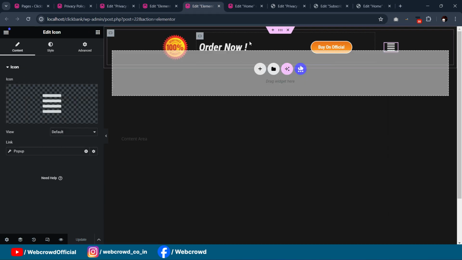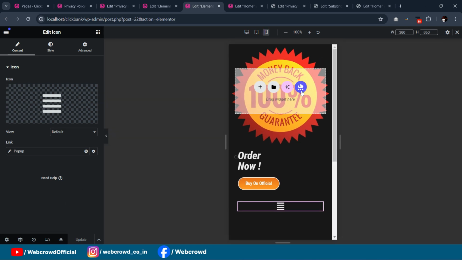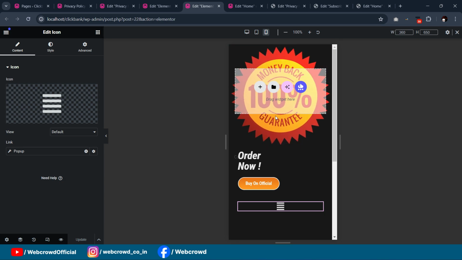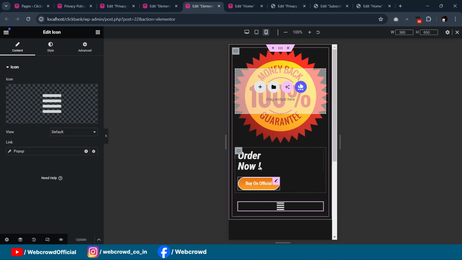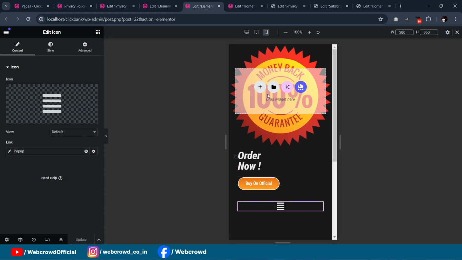Okay, so here open this responsive mode, enter into device, and here we have this structure, which is weird, and we don't want it displayed in our mobile device. So let's rearrange this layout.